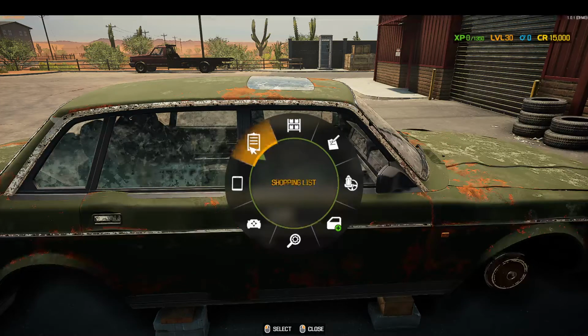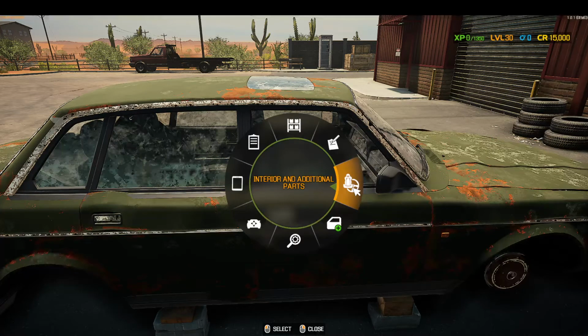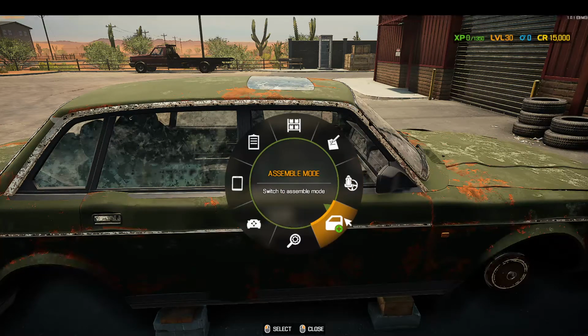Oh, okay, here we go. Right click, that's the thing that always was before. Shopping list, inventory, car status, interior and additional parts, assembly mode, examination mode, move the car, and your tablet. Alright, we'll come back to that in a minute.